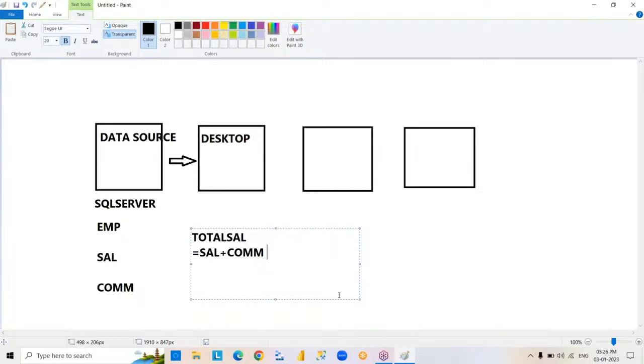There is no null value in the salary column, but you are doing an operation with a null value, so you'll get a null total. That is really important for us.